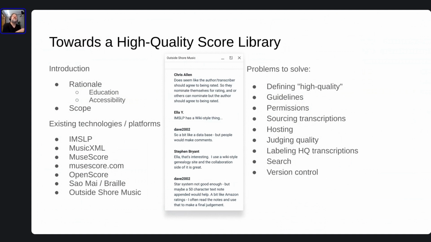So if we had the scores associated with a group on MuseScore.com, comments within that group could work, or we could use resources of Outside Shore Music for that kind of discussion, or it's all done on a wiki. So yeah, let's keep brainstorming here, and we'll continue the discussion after we wrap up.